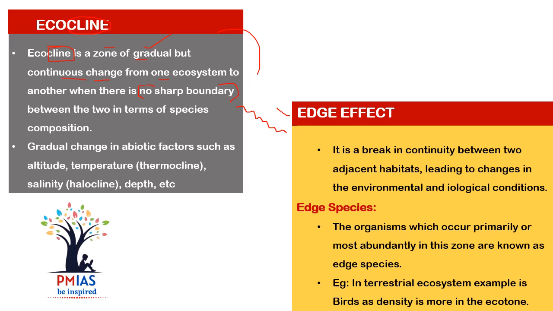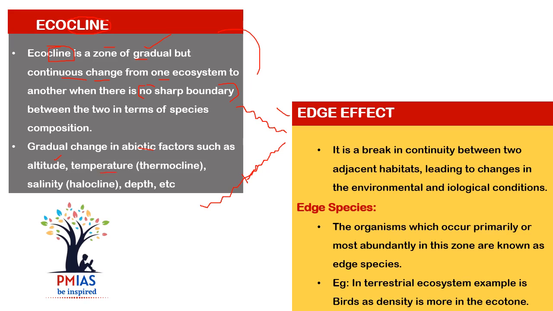Okay, so இதில் ecocline என்ன அப்படின்னா that is important terms are gradual continuous change without any sharp boundaries. Okay, so gradual changes in abiotic factors. நம்ம biotic factorsல பார்த்தோம். abiotic factorsனா altitude. So ஏதோ இல்லைங்க, இப்போ வந்து கீழே அப்படியே இப்படி போயிட்டே இருப்போம். That is let us consider we are climbing the hills. So this is the foot hills. அப்படிங்க போக போக இந்த இடத்துக்கு மேலே போகும்போது சில்லுன்னு இருக்கும். So it is a gradual change because increase in altitude.